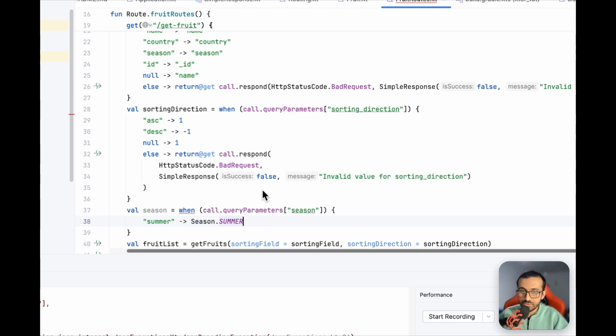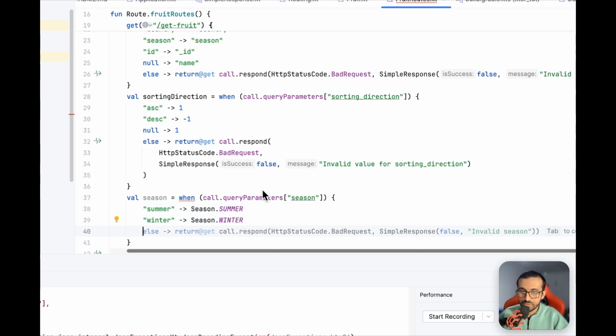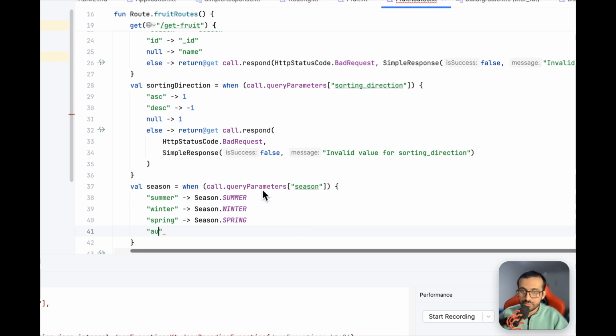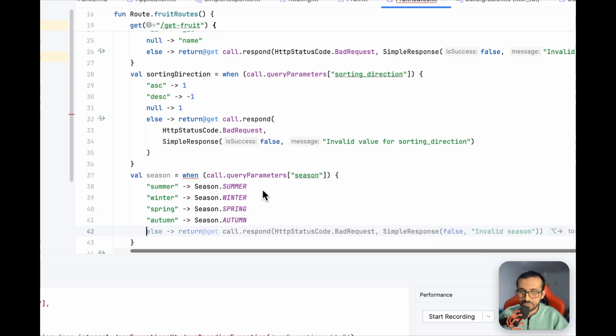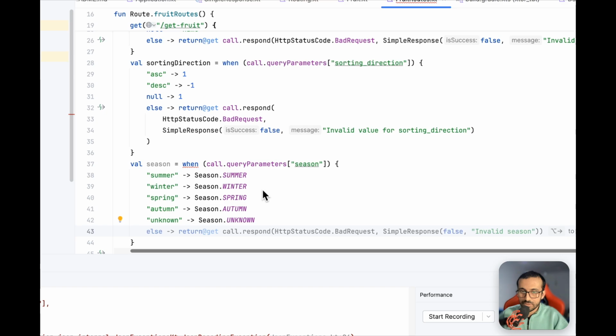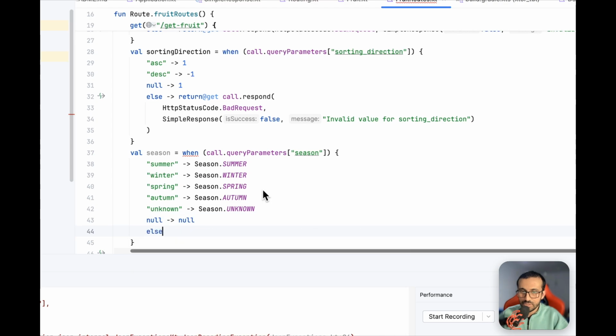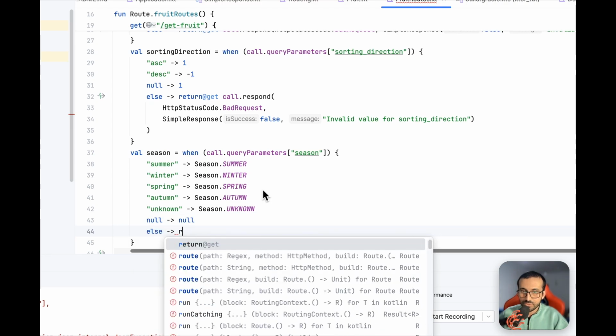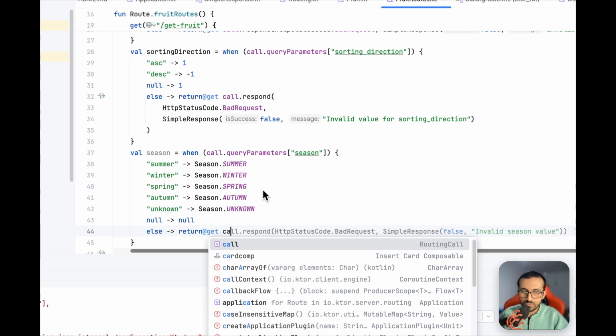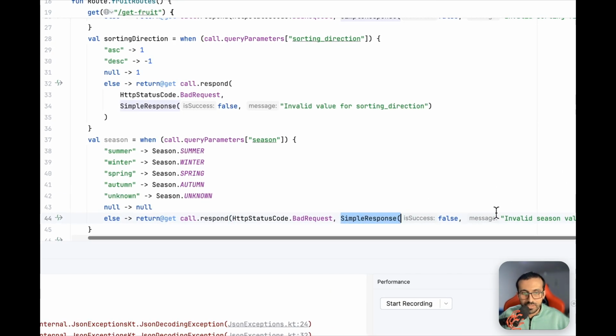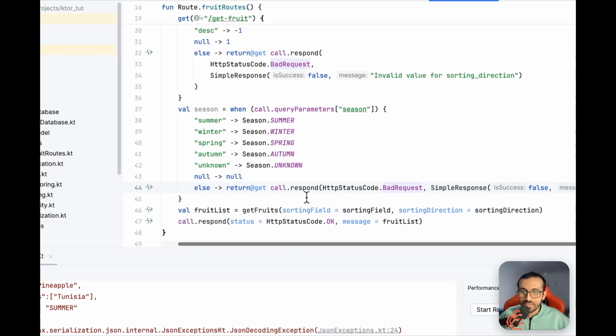So if it's summer, then this one is summer, winter, and spring, autumn, not unknown, but actually autumn. And let's also add unknown. And if this was null, which means the parameter was not sent, we're going to set it to null. And else, we are just going to respond with a bad request and a simple response like this.